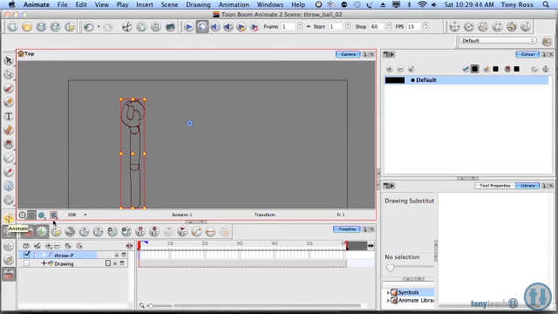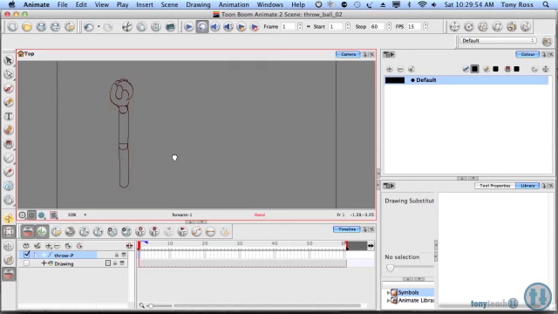So what I want to do first off is start using some little keyboard shortcuts here. I have the peg selected, so everything is selected. But what I want to do right now, I'm either going to be selecting B or Shift B. Now, Shift B basically starts moving down the hierarchy.